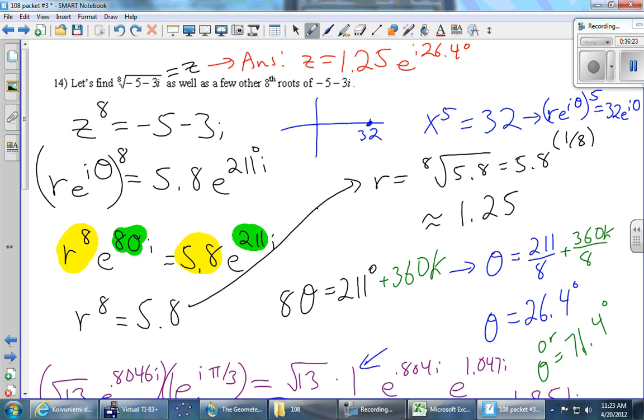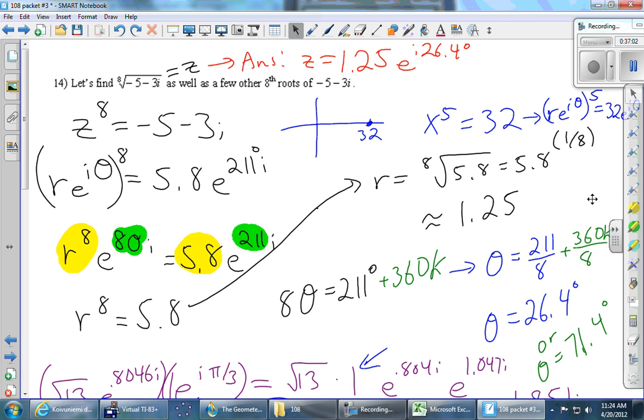Topher. Yes. So Topher is just giving us the cis theta version instead of the e to the I theta version, and they're the same. So absolutely. I would say give me answers in polar form or give me answers in Cartesian form. I would be clear if I wanted all the answers.